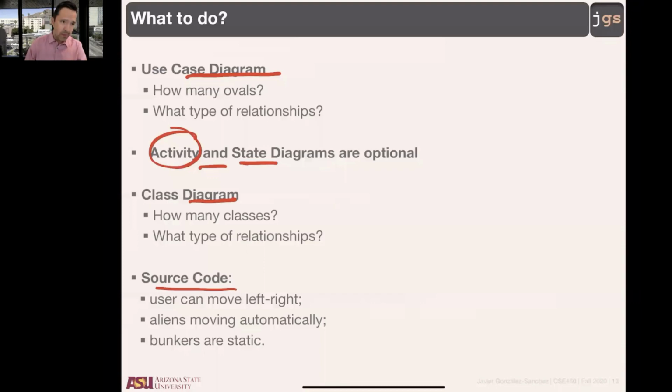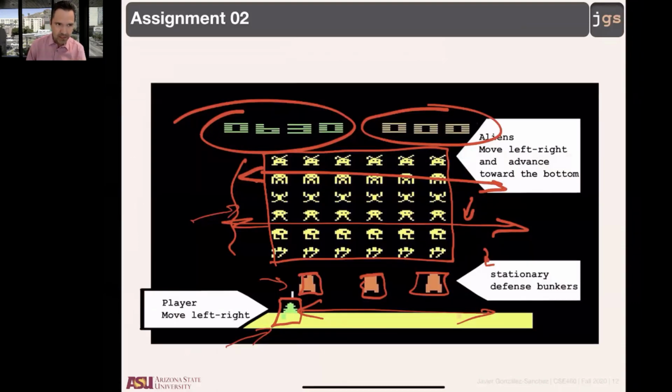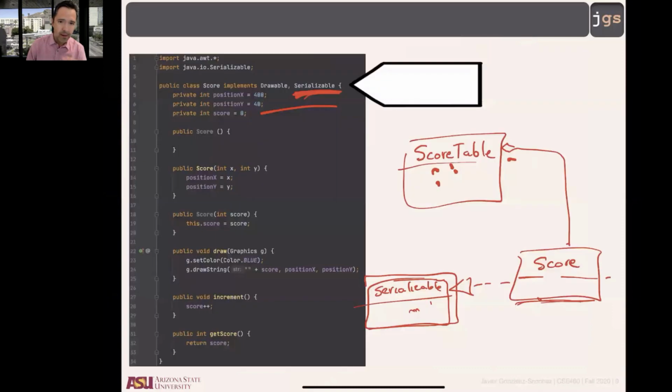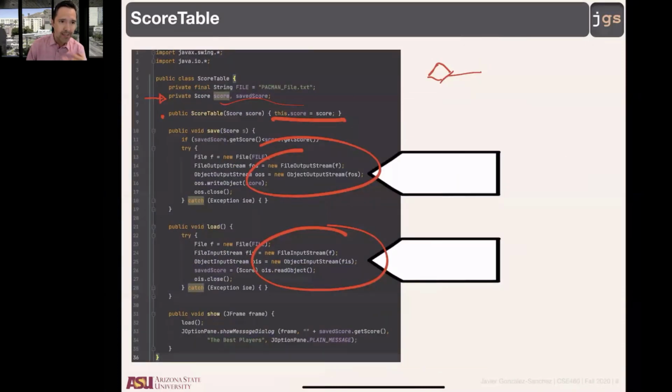Yeah, I'm going to go back to answer the question in the chat. You can think about your assignment. Here, why is the score an aggregation, not a composition? Well, when you have a global variable, it can be aggregation or composition. It is composition when that variable has a value that is not null, in all cases. If that variable cannot be null, it is composition. In this particular case, am I sure that these two are not null when I create a score table? The answer is no.